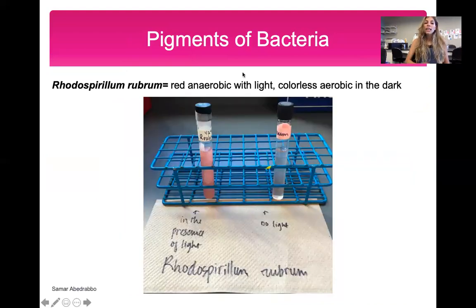And then finally, here's Rhodospirillum rubrum, and we grew this bacteria in the presence of light and no light, as well as aerobically and anaerobically, so with oxygen and with no oxygen. And we noticed that with the bacteria that's grown with light, they form a pigment, which makes sense because when you have light, bacteria would create a pigment as a form of protection. And then when there's no light, the bacteria are colorless. And the light bacteria were grown anaerobically, no oxygen, and the no light bacteria were grown aerobically.